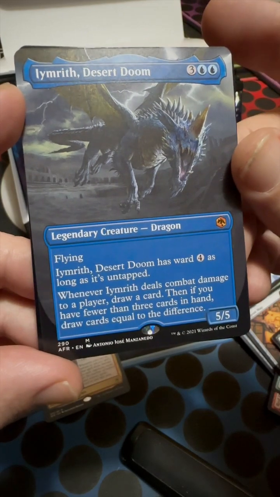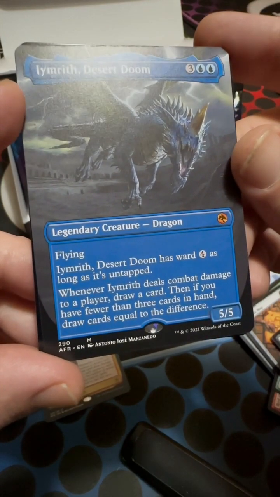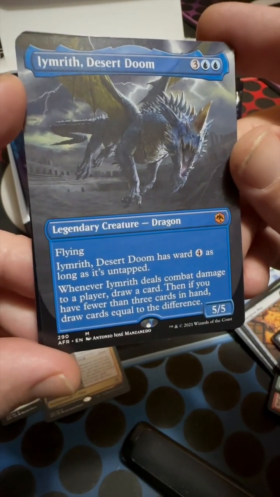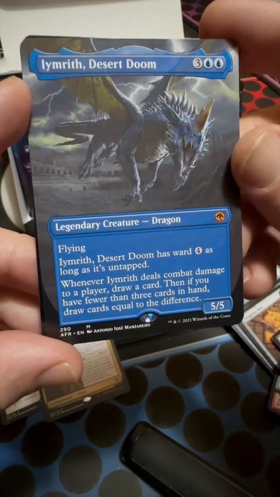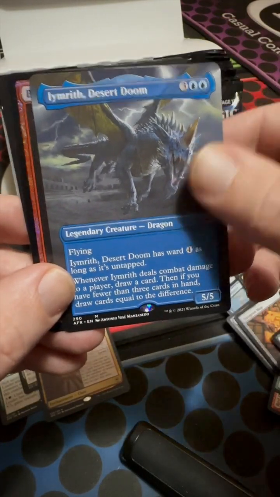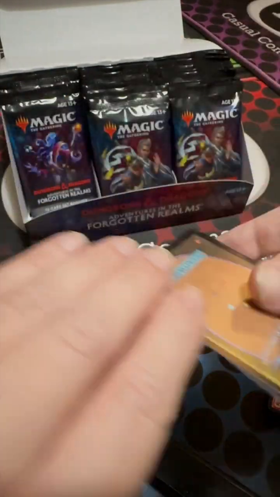Imarith, Desert Doom has ward 4 as long as it's untapped. Whenever Imarith deals damage to a player, draw a card. Then if you have fewer than 3 cards in hand, draw cards equal to the difference. So a dragon that'll keep you with at least 3 cards in your hand. That's a cool pull, but man, not what I'm looking for.